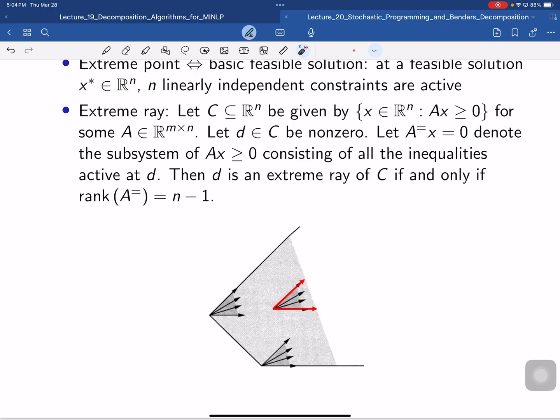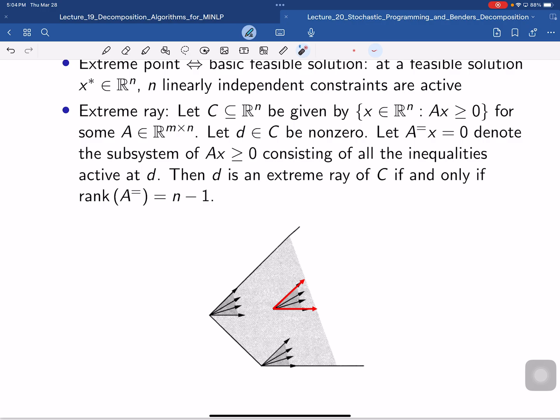So if a linear programming problem is unbounded, we know that there must exist an extreme ray. If you go along the direction of the extreme ray, the objective will go to plus infinity. That's what we mean by unbounded. To find an extreme ray, you just need to take the cone of the polyhedron, and then you set n-1 independent constraints to hold. Then you will get an extreme ray. Those are the definitions. If you have forgotten them, just revisit the linear programming notes.